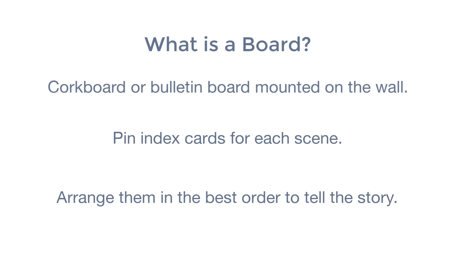The Save the Cat board is a digital version of the board that does all that and so much more. In Save the Cat, the beats are incorporated into the board so that you can plot your story by placing your scenes and other story elements into the correct beats, and so that you can know what you're trying to accomplish at each point in your story. When a scene is in a particular beat, you're trying to move the story forward with scenes and story elements that fit that beat.